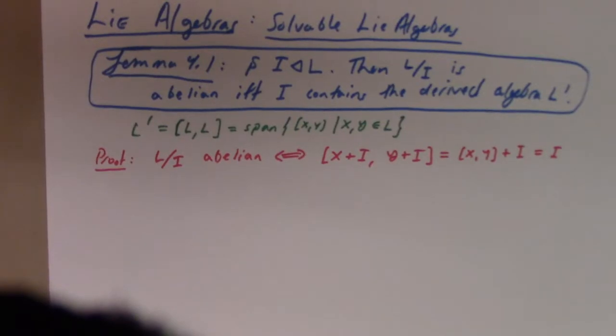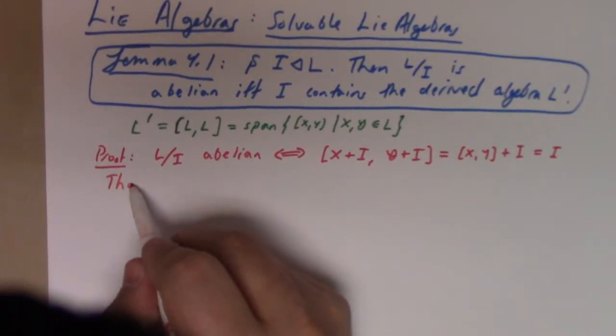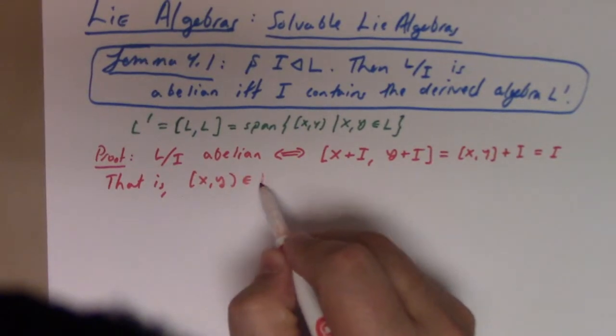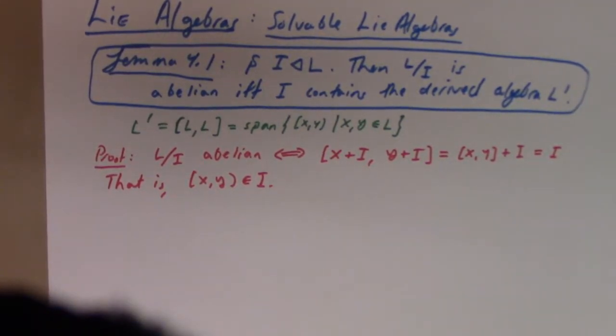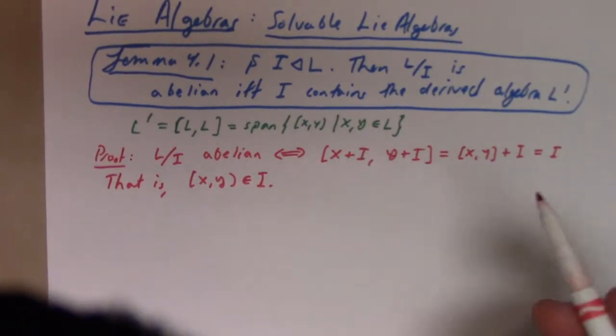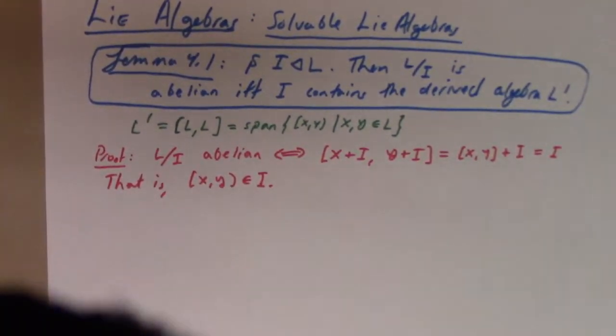All right. So what's the deal? So basically we need what? In other words, that is what? [x,y] is an element of I, right? Now what does he say? He says I is a subspace of L, right? We assume that I is a subspace, so we're saying at the start of all this we assume that I is a subspace. I mean, he actually assumes that I is an ideal, right? But in this calculation, I think we have to assume I is an ideal in order to form the quotient, actually, right? Yeah. But if it's an ideal, it's certainly a subspace.